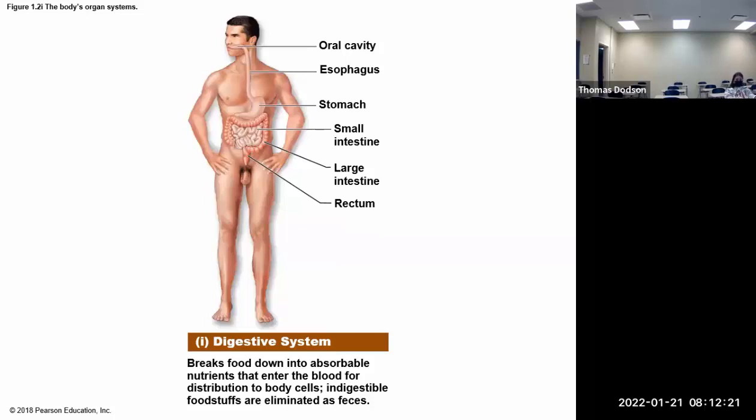Vivisection. Viva, two B's, like viva, to live. It means that it's still alive while it's being dissected. And that does happen for certain reasons, if you need to see how things are working. Basically, surgery is to some degree a kind of vivisection, not to see how it works, but to fix things. But no, there are actually two different terminologies for that.